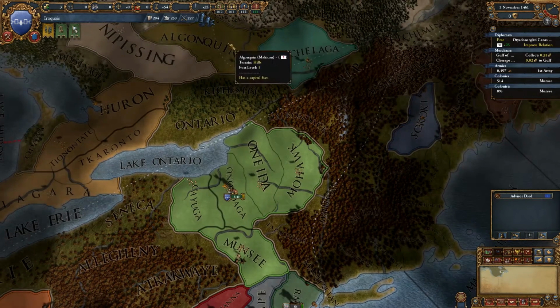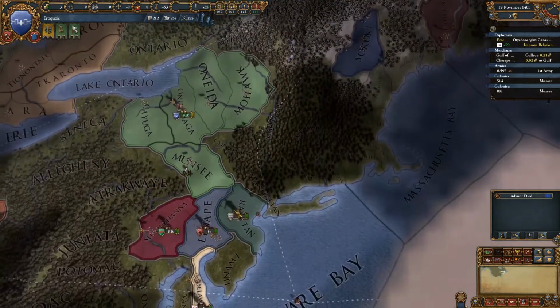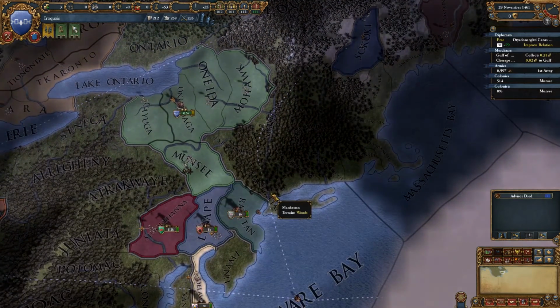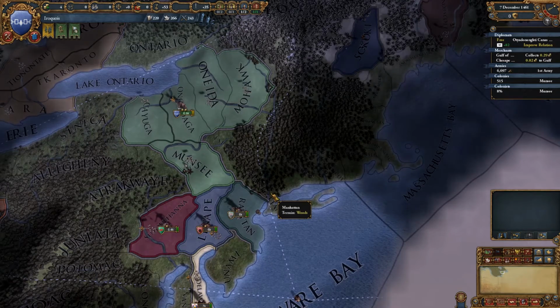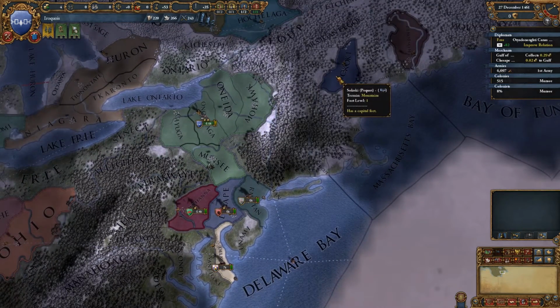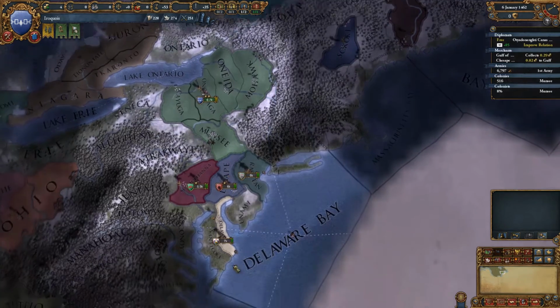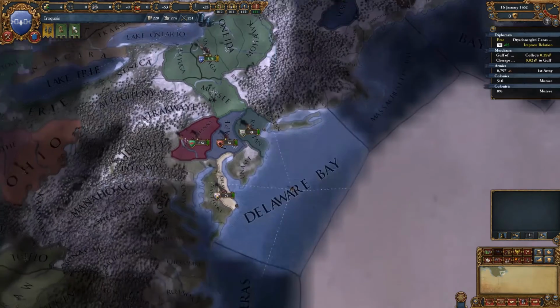Diplomats, merchants. Merchants are all in use. It'd be nice if we can get to the coast. If we can reach Manhattan, start gaining some extra land. Eventually, some of these guys will get close to us. We'll start being able to take some land for ourselves.